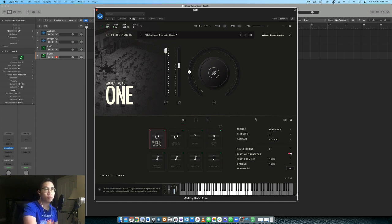I've seen some people say that they're unhappy that the library doesn't top out at an extreme fortissimo type of range. While that's certainly valid, I don't know if that's what this library is truly designed for. I think it comes with five dynamic layers, but the top layer sounds at about an MF to a forte, which is not the searing high dynamics. If you really want that, it might be better to go with something like the CineSamples 12 horn patch or something.